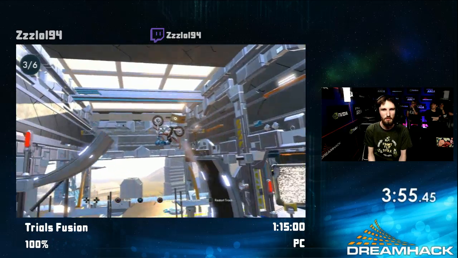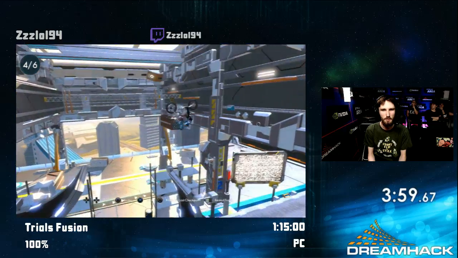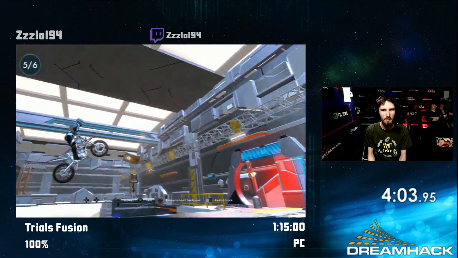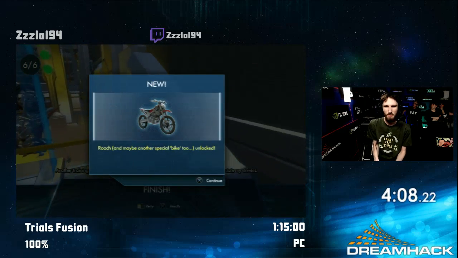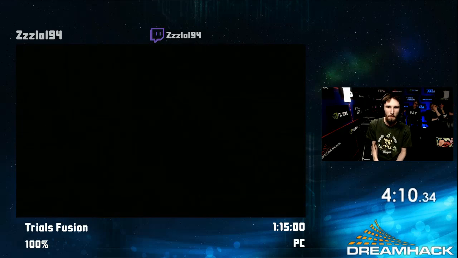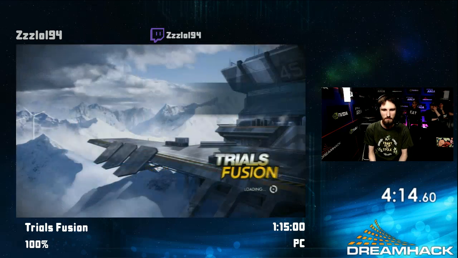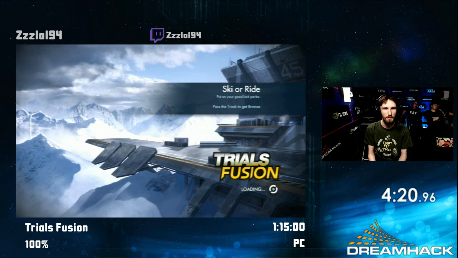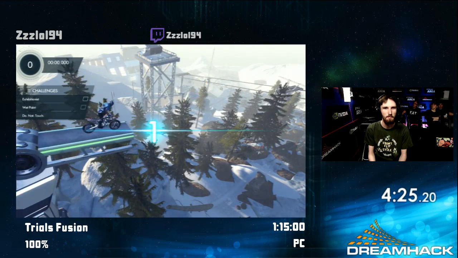So in the second tutorial we get the Roach. For some reason, not in the first tutorial, you can press the go back to checkpoint button, aka circle, and skip the dialogue, which you can't do in the first one. And it's a nice little thing. It's not as efficient as just tapping the bumpers in Trials Evolution, which you could do to skip the entire tutorial and not do anything.